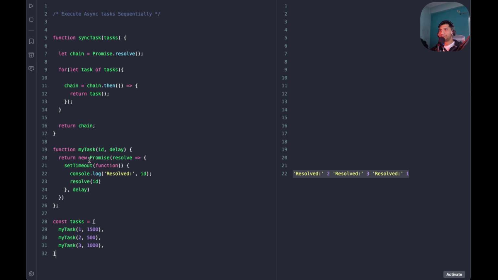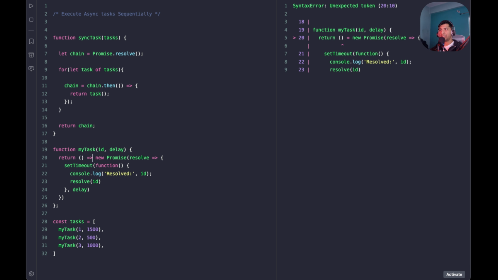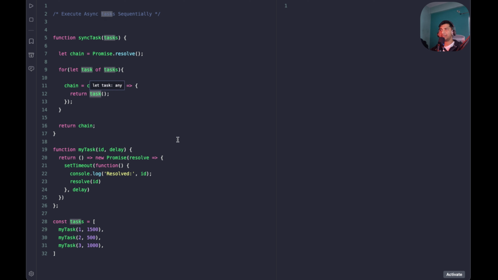So just make it into a function to call after over here. Now call the function syncTask and pass the tasks.